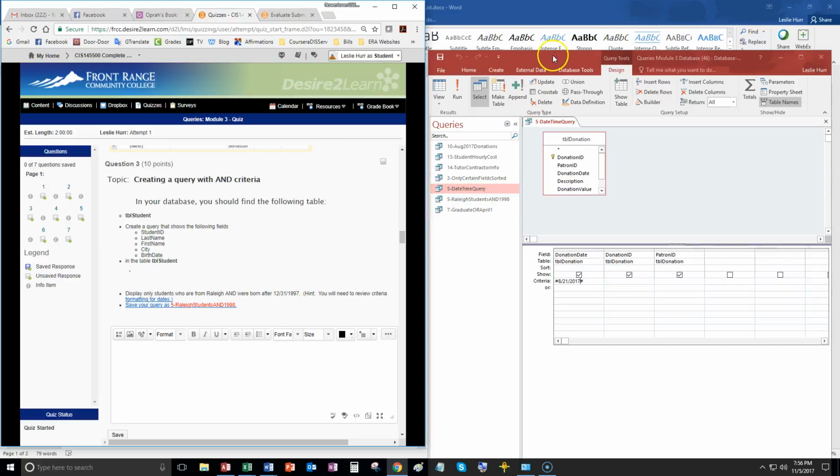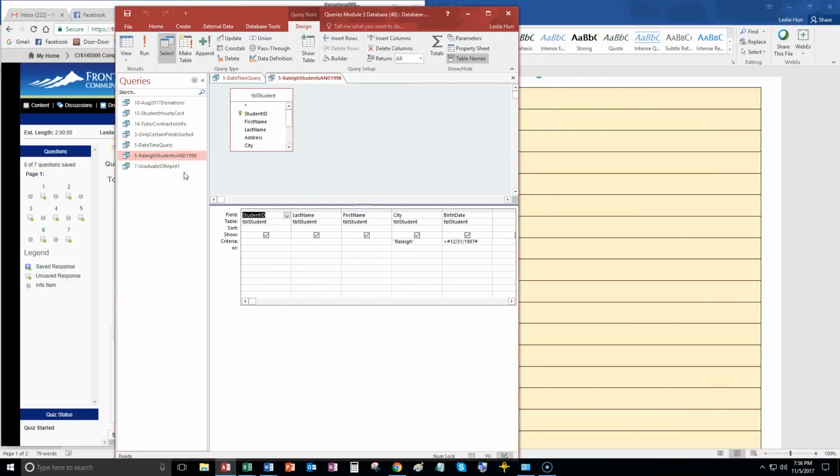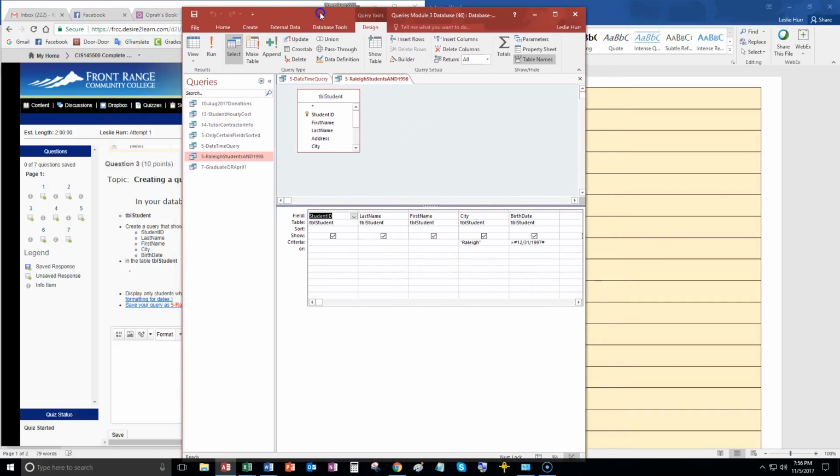So we'll go into design view. We wanted the fields student ID, last name, first name, city, and birth date, all those to show.